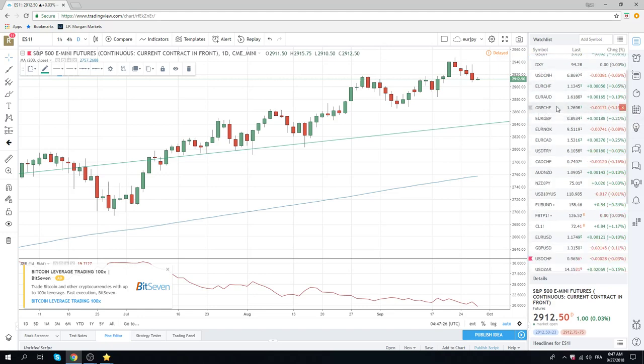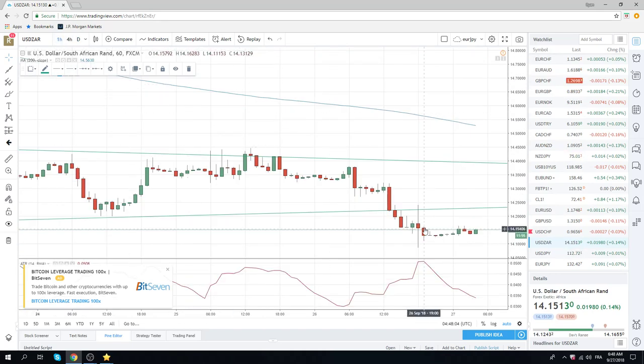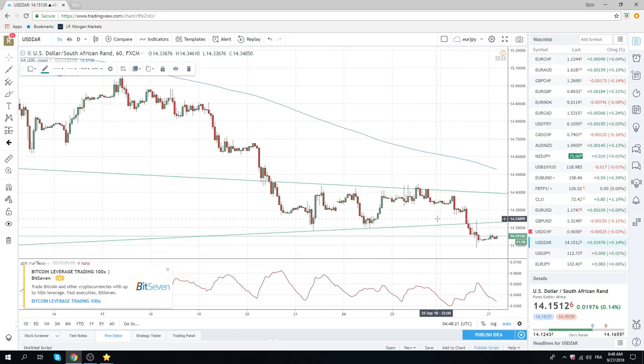And then finally, Dollar Rand — our old friend. Doesn't make any sense. We're coming into this 13.95 to 14.05 support. What doesn't make any sense is this big red bar — I don't understand what the hell's going on with that. But if we head into this big risk-off session, and if Euro Dollar breaks 25, Dollar Rand should have some upside. You want to be careful with this death knock now at 23. They're gonna be buying Dollar Rand at the open today. Most European traders are gonna look at all the risk metrics and say, wait a minute — rates are higher in the U.S., equities got hammered — we should probably sell some emerging markets.